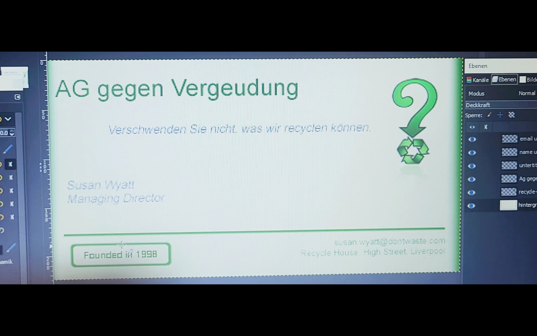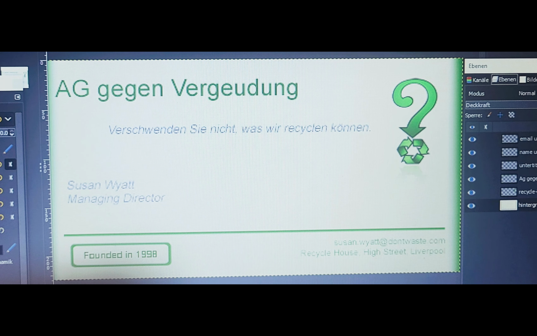All right, I hope you remember that this is where we stopped last time. We had to make sure that "founded in 1998" was going to be better looking, more visible. So we had to add a little more color, you know, we had to pimp it a little bit. And right now we have the 200% view, so you can see that it looks better than the original. We performed that last week.